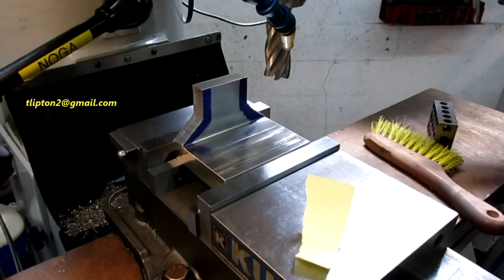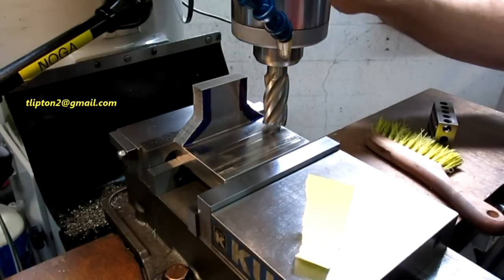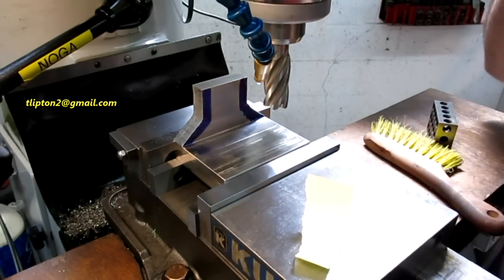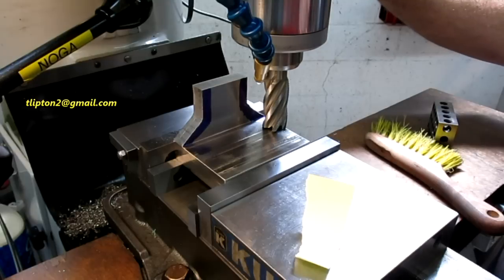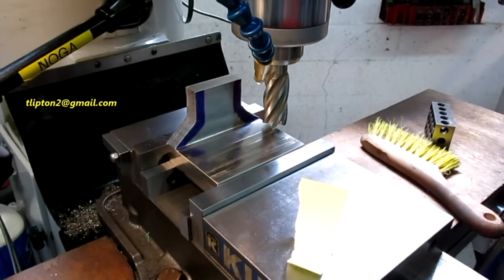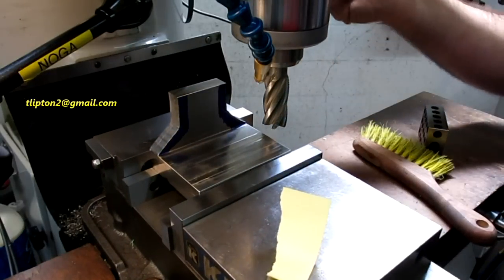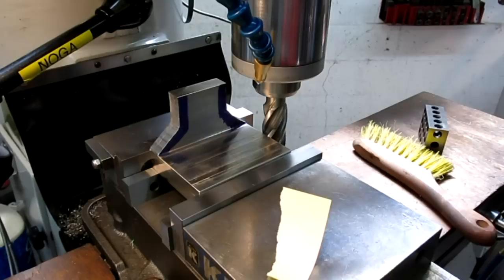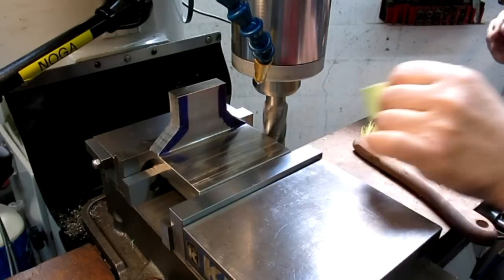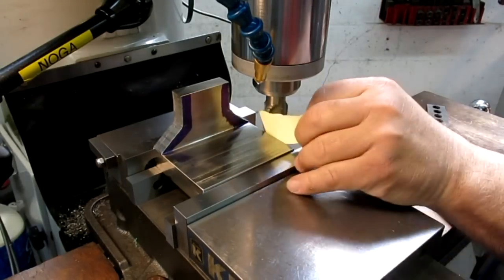Alright, so let's zero a few things up here. I'm going to zero that just by touching that. Okay, and then the other thing I'm going to zero is the side of this. Now this is a regrind, so I don't feel like measuring it, so we're just going to pick it up with some paper here. Get it up close.